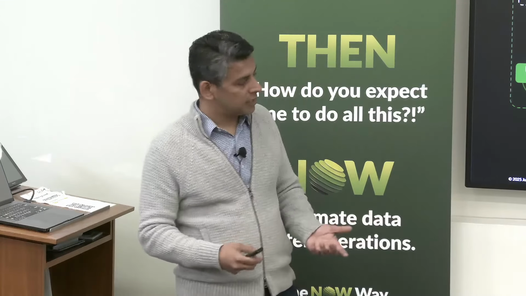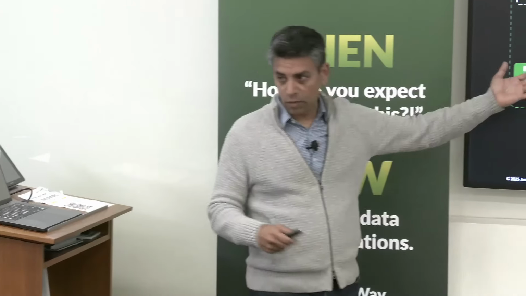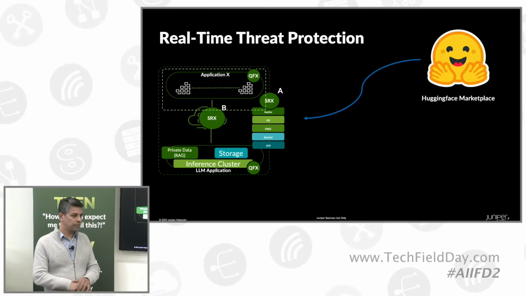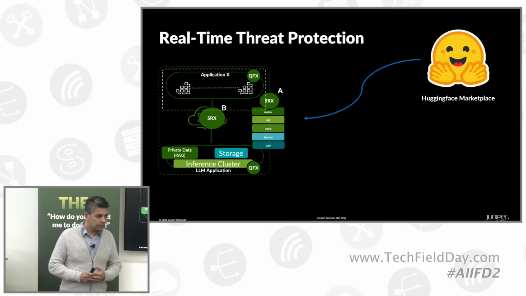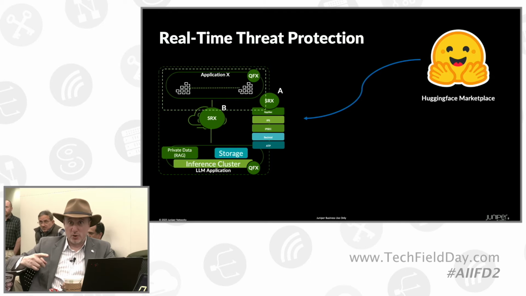And essentially, the first thing is, if you're bringing in a bad model itself, we have two firewalls in this particular example. You've got Kedar, firewall A. Is it fair to say that what you're really doing is detecting that your threat protection is looking for specific IOCs, indicators of compromise? In this case, you're looking at things that are network related as indicators of compromise. So you're looking for somebody coming in to look at the model who shouldn't be looking at the model coming across the network. So in this case, you're downloading a model, right?